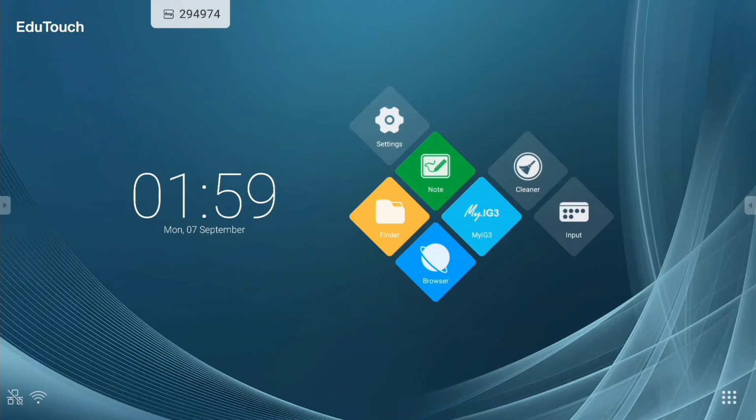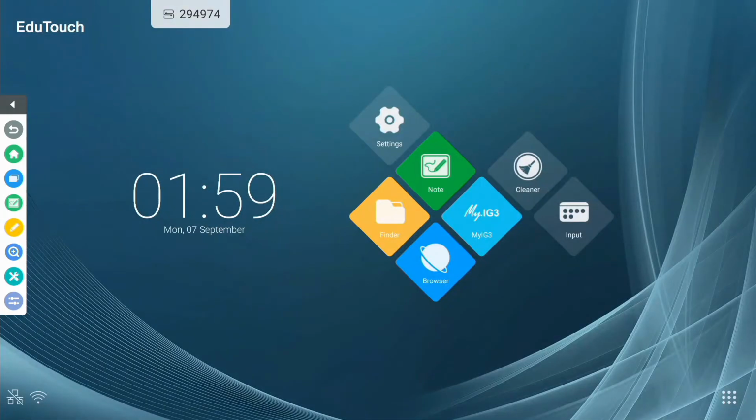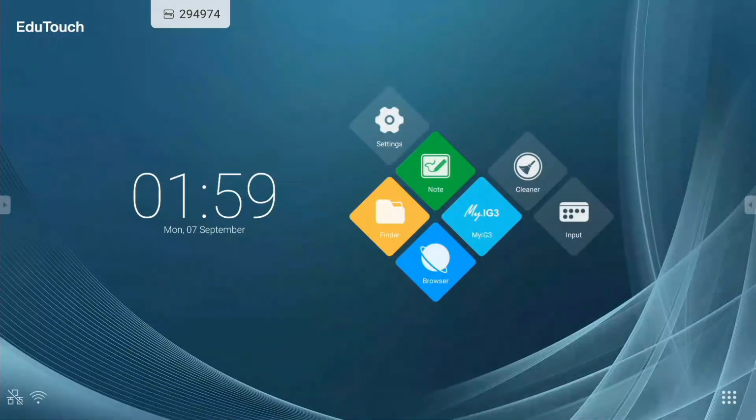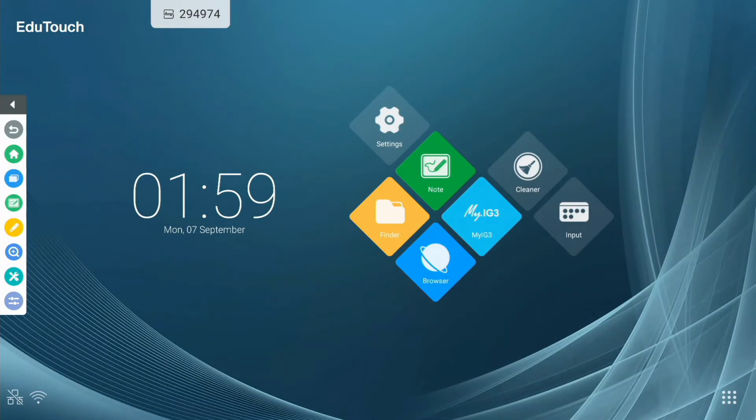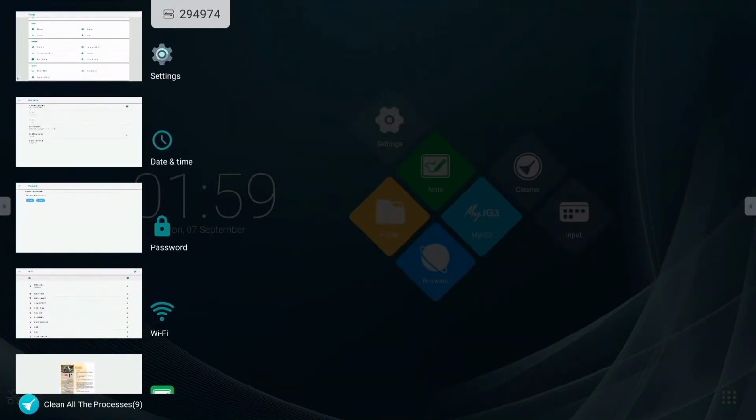The back function, which is shaped like an arrow, allows the user to enter any application on the panel and go backwards one step if needed. The house or home shaped icon allows the user to go directly to the home screen. The application swap assists users in navigating between various applications that are opened at the same time.